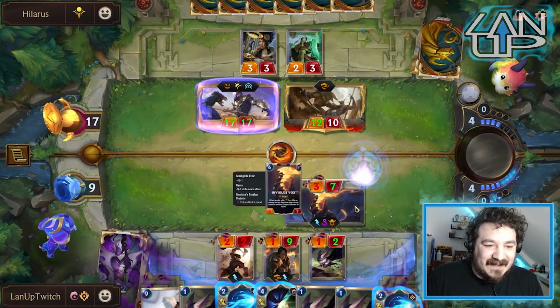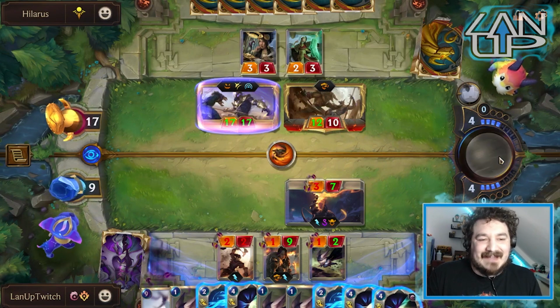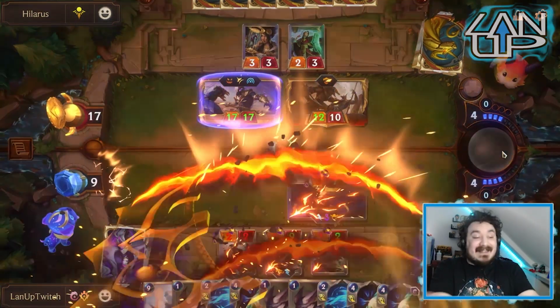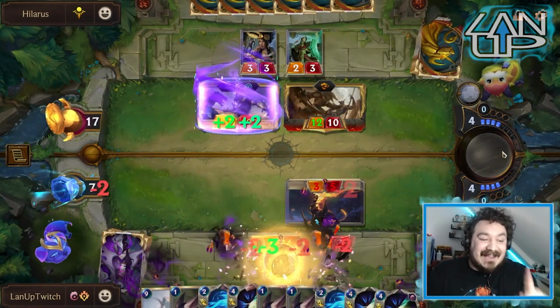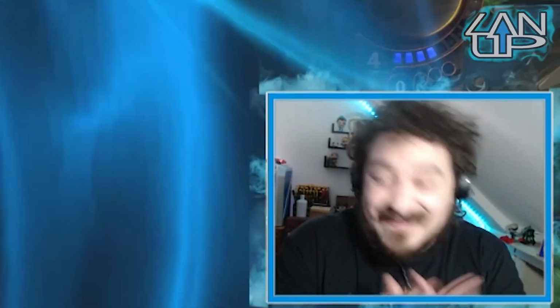I don't think there's anything that I can find right now other than the ability to deny that spell, but I shall let them have it because GG, they played well, right? They honest to God played so well. I should have kept the deny for that previous widget turn, but honestly, shut up. Well played. Well played.